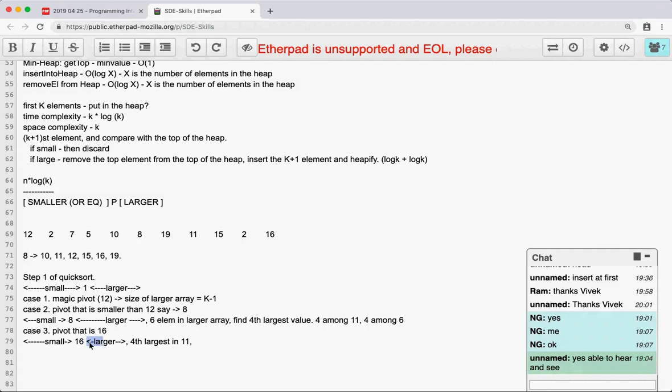You know that the larger array here, which is one element in this case, is definitely larger, and 16 is also larger than what you wanted. And so now finding the second largest in the small array will get you the same thing. That work?